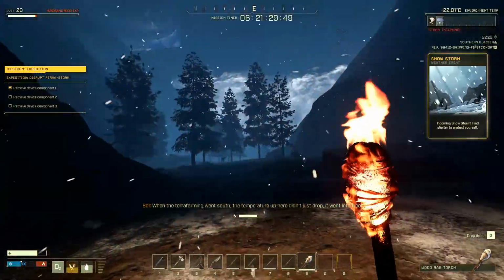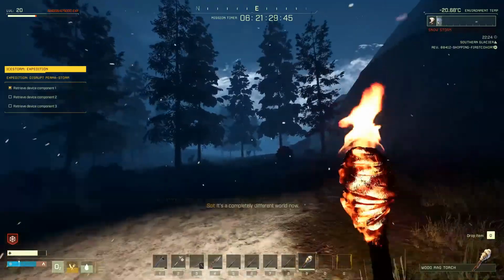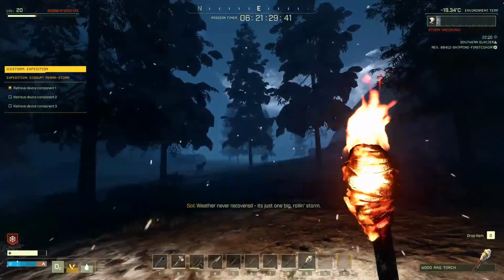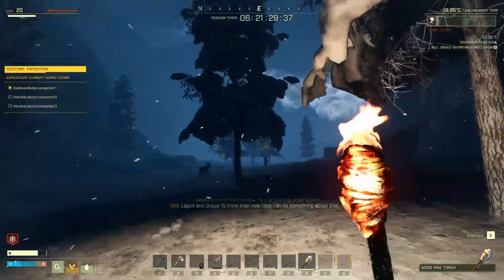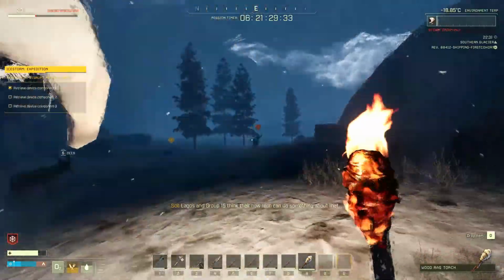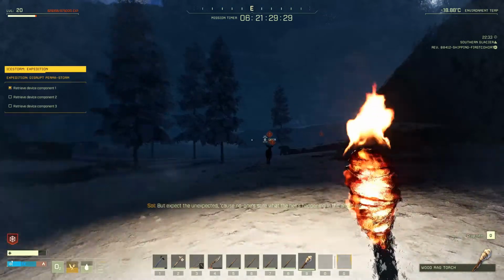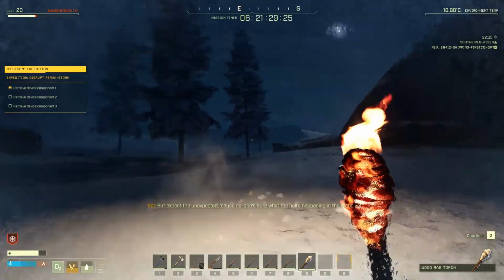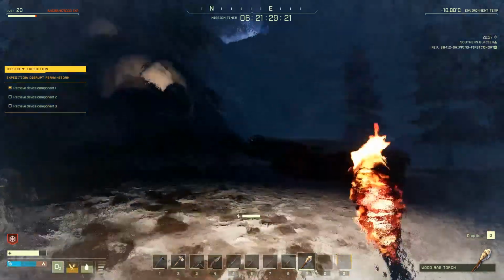The temperature up here didn't just drop. It went in a free fall. It's a completely different world now. Weather never recovered. It's just one big rolling storm. Legos and Group 15 think their new tech can do something about that. But expect the unexpected, because no one's sure what the hell's happening in the Arctic yet. And that's why you're here.